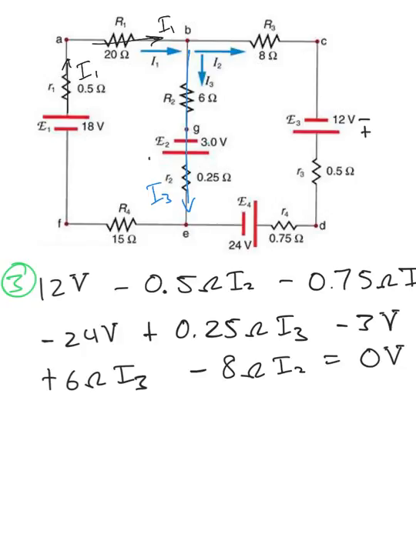But I2 we found to be negative. We assumed that moving in the clockwise fashion here is the direction I2 was moving, but in fact, I2 is moving in the opposite direction. That is what the minus sign on I2 actually means. If we think about this logically, it makes sense if we just look at this part of the circuit. We have a 12-volt battery trying to push current down, but we have a 24-volt battery trying to push current up. So it makes sense that the current would flow in the direction that the larger battery was pushing, which is this counterclockwise direction.